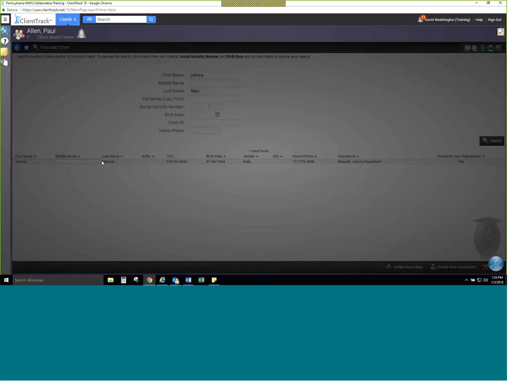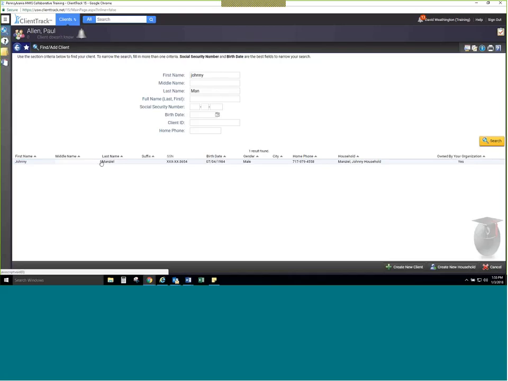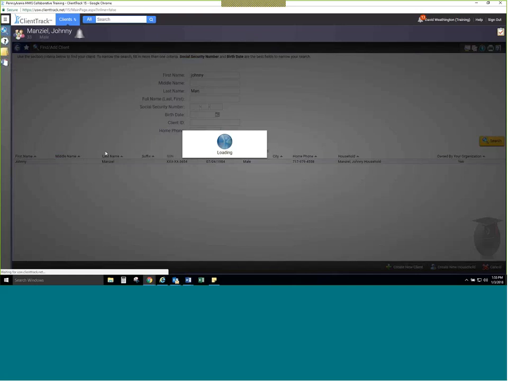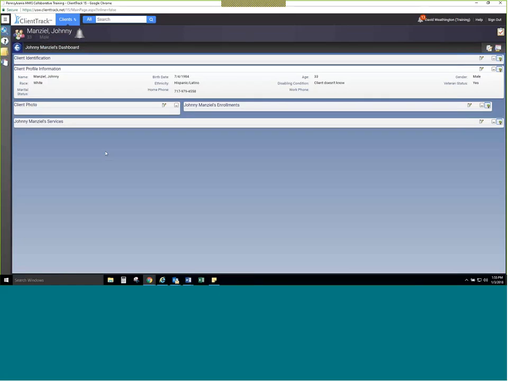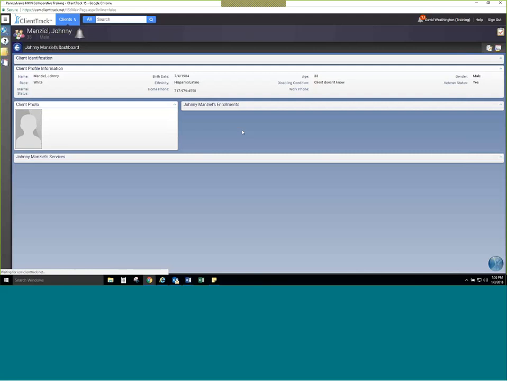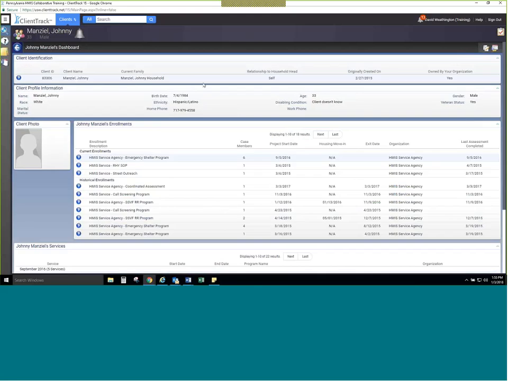So I'm going to go ahead and click right on Johnny Manziel here to load his record. Knocking on wood that it doesn't move as slow as it sometimes does. You'll notice the first thing it's going to do is load his client dashboard.